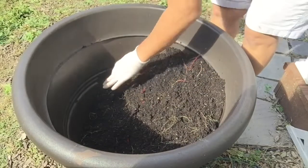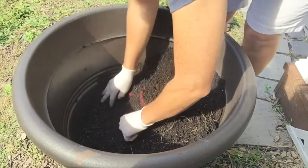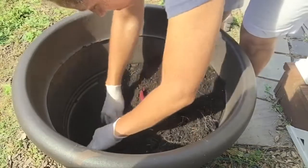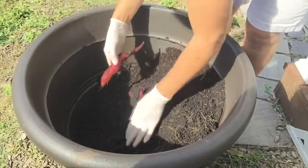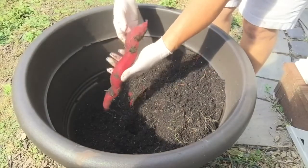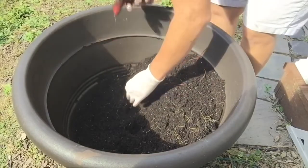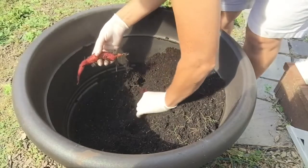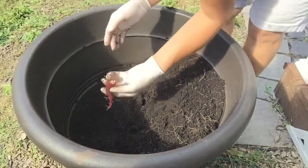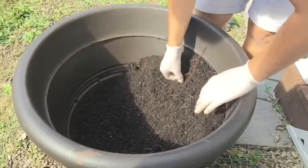So happy. Not bad for a little pot. Look at this. Oh my gosh. Yep. Super exciting. I did not think that this was gonna work in this pot. Look at this. Ah, broke that one in half. Look at this one. Broke it. See? Anything else? Oh, look at these little guys.